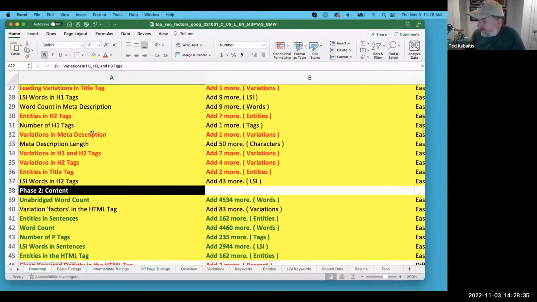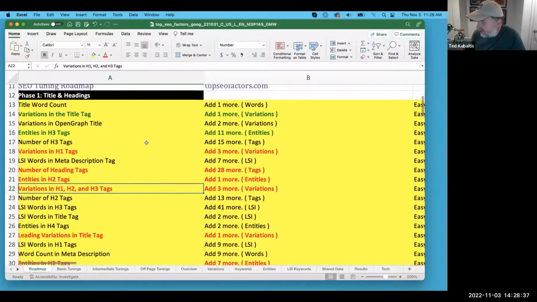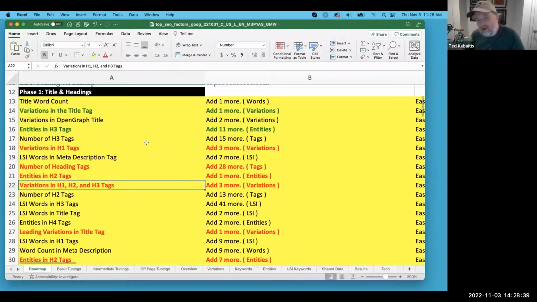And if there's a lot to do in phase 1, like there is in this case, I might do it as 2 different passes so I don't trigger a Google dance. Google dance, it turns out, is just when you change too much of your page all at once, and Google has to reprocess the whole thing to find out if your keywords are still appropriate. So if you want to avoid Google dance, you take small bites.